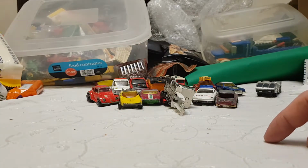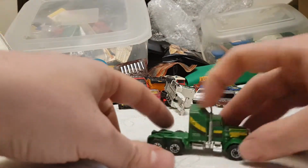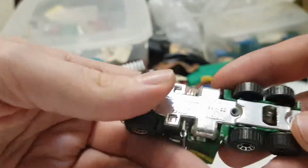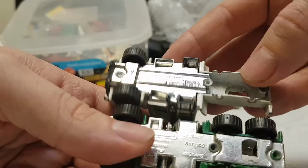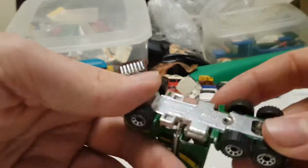And then it died. But have no fear, your little brother, even though he's the big brother, is healthy and fit. And here we go. Here's a real American lorry. Yeah, and it's got its axles on the bottom. Does that mean that actually snapped? Yes, the bottom has physically snapped. It's plastic, so that's not surprising. But yes, here's a Matchbox lorry.